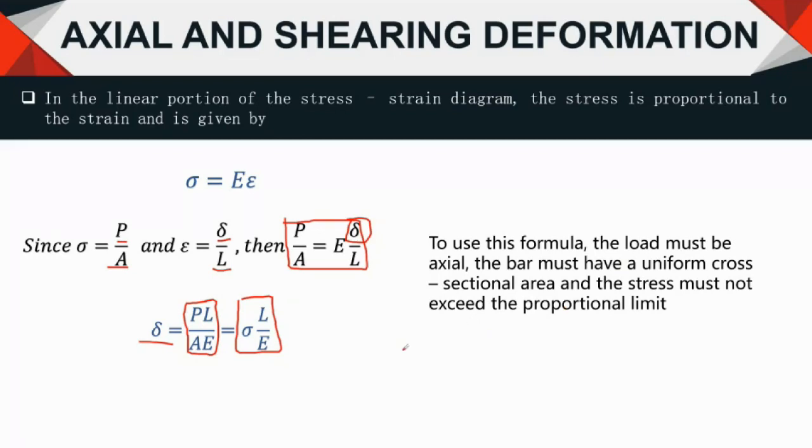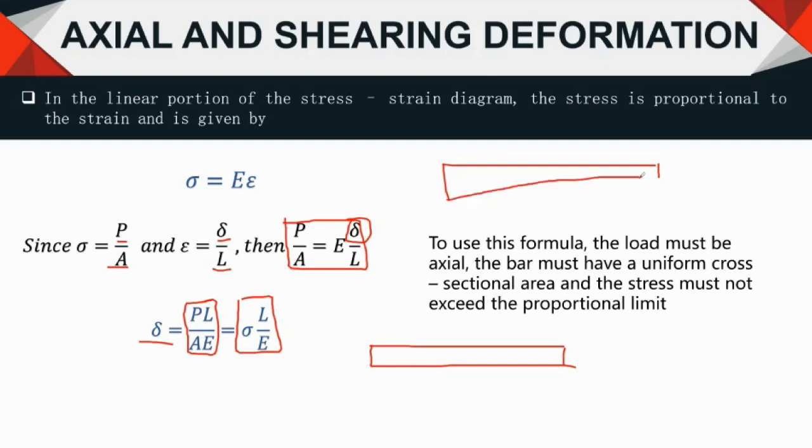So, ibig sabihin ng uniform cross-sectional area is, syempre, iisa lang ang ating area. For example, ganyan. Pantay lahat yung iisang material. Pero paano kapag ang material natin is hindi siya uniform? So, papasok dito yung pag-integrate natin. Sa integral, di ba nagko-consider tayo doon ng strip? Magagamit natin po dito yon.